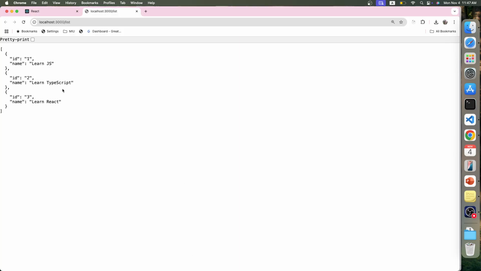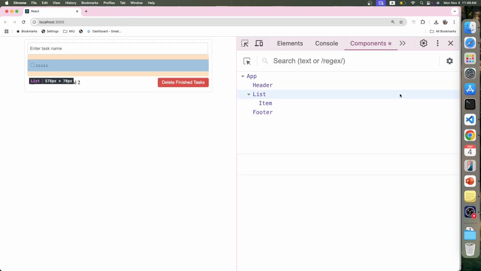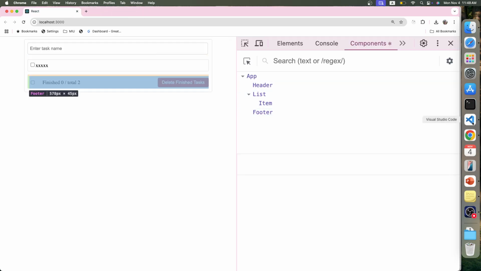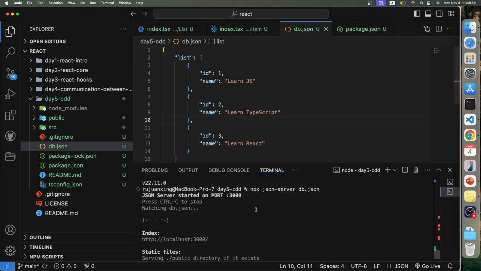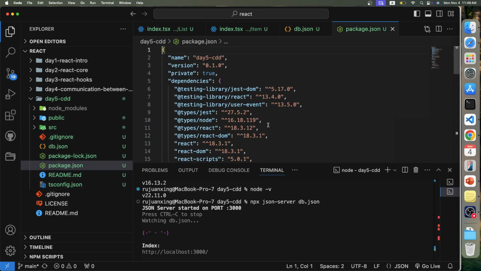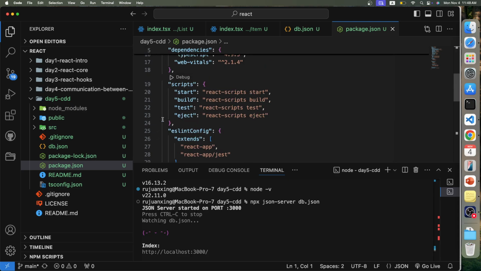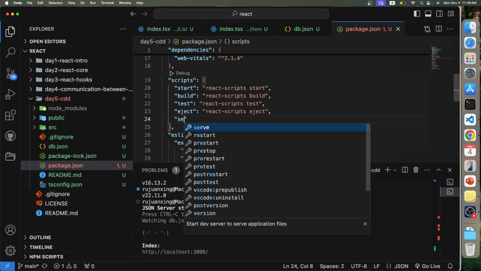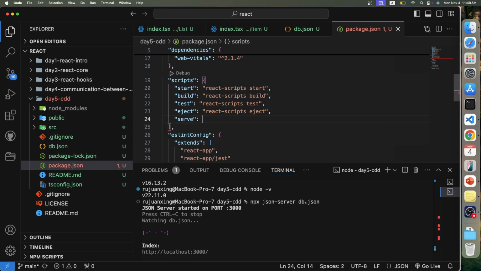See here, I can get this collection, so I can use it as a default. Okay, so that is the problem, and we can also do a configuration. The configuration is in the package.json. We can do it in the scripts here. In the scripts, you can also add one, which is called serve. We can call it serve. Okay, then we are going to execute what?